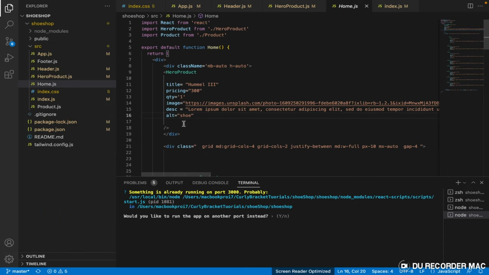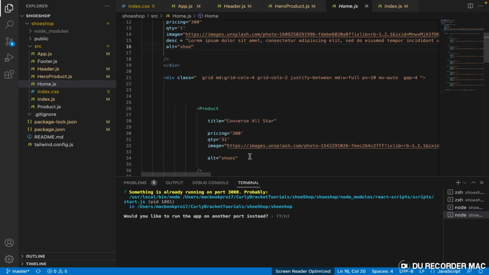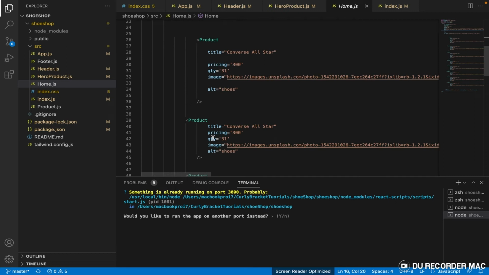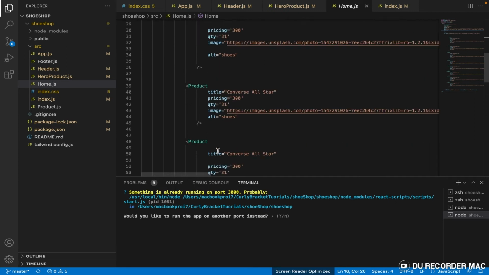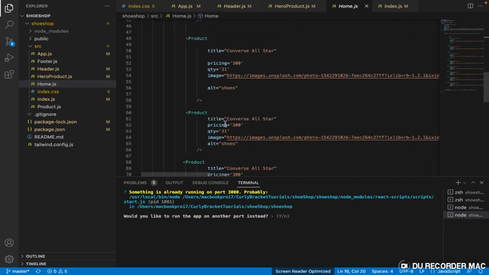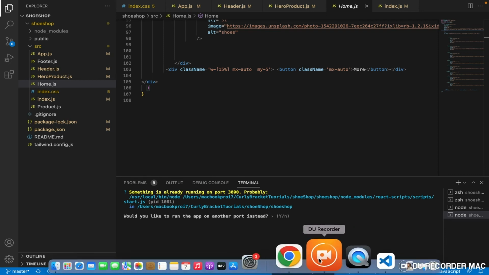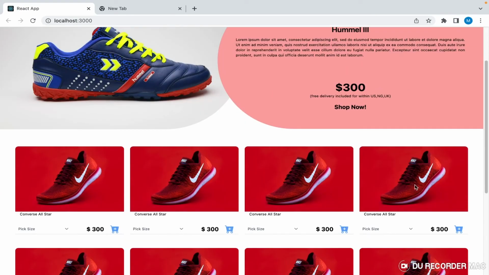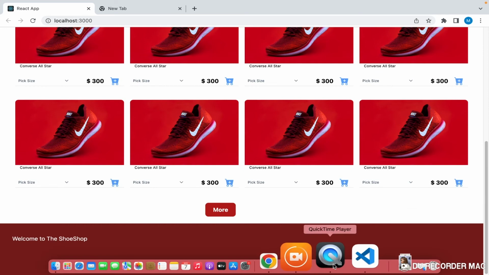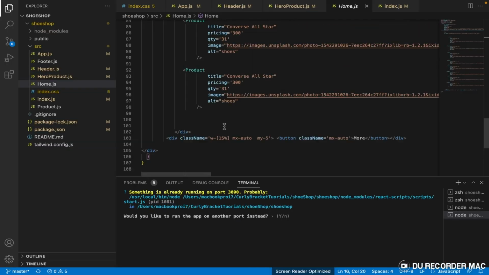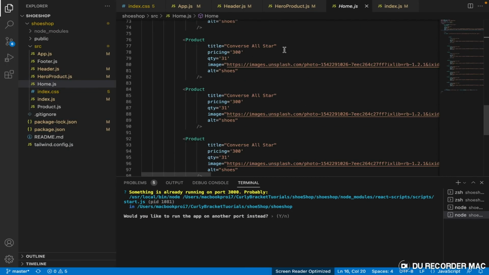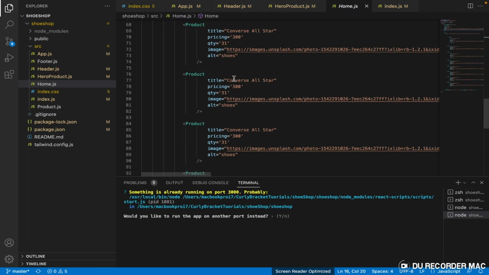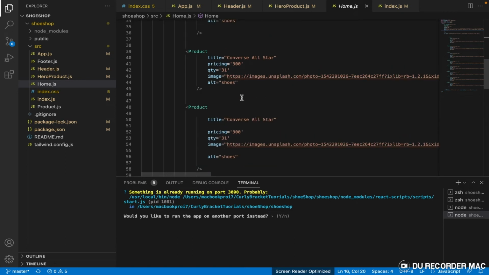Then in the same home component, I rendered product, and I rendered product again, and again, and again, and they all have the same props, which is the reason why you are seeing the same component everywhere. If I wanted it to have different content, I would have assigned different images to the props, and that would have made it different.